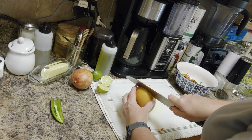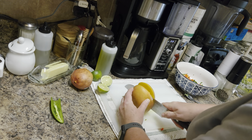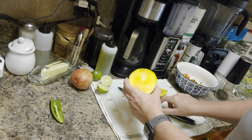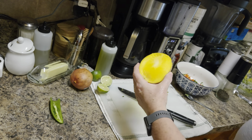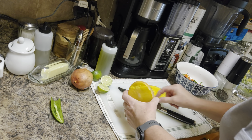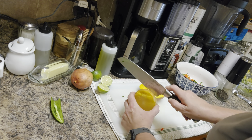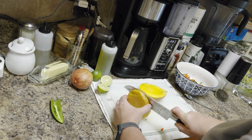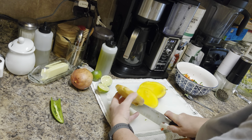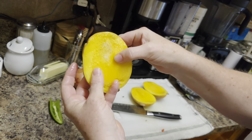So if you hit the seed, you can push your knife a bit to the side and go down. And just feel around. You can see that seed there in the center. That's the white part. You're going to let it go near the top, start it, and then go straight down the side of the seed. There we go. So you can see that seed on this side, and you can see it on that side.